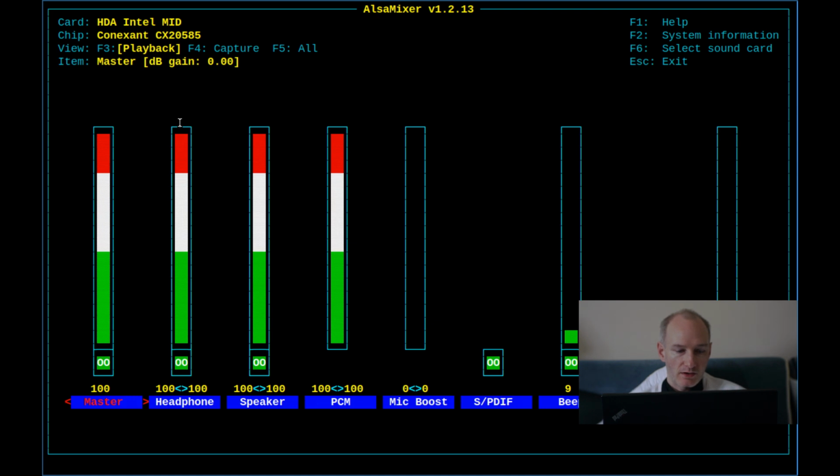Now remember, the percentage against the master volume is not necessarily the percentage you think, because it didn't actually put it up, say, 10 points. I don't know exactly how it correlates. You test it out, see what works for you. But that's how you use ALSA in its rawest form, let's say.